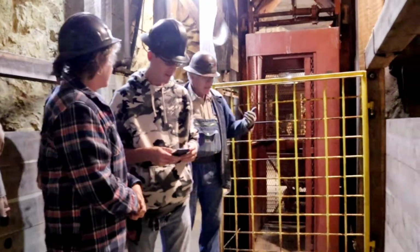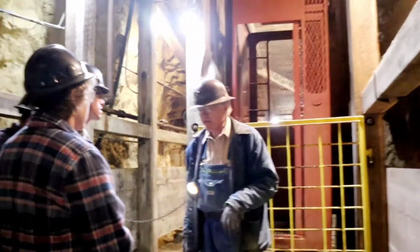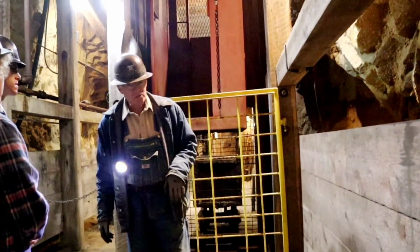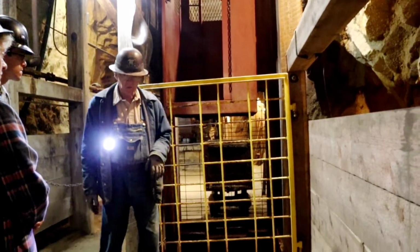I'll explain that bell system later on, but what I gave the hoistman there was a 3-3 gauge release. If he left that gauge right there on the level, he wouldn't know if we were getting on or off there, so he'll hang that up here about 5 feet, and then if there's another tour on top, go pick them up. It's called a 3-3 cage release, and it puts the cages back in his control up on the surface.